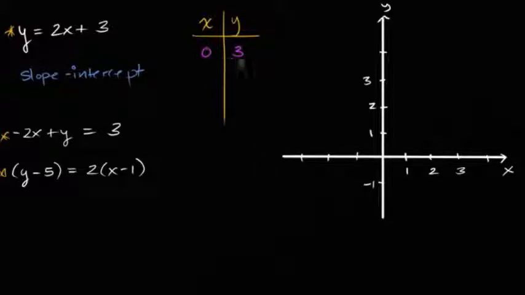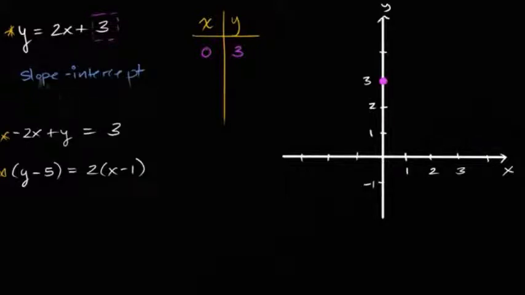So this point right over here, 0, 3, this is x is 0, y is 3. Well, the point that represents when x is equal to 0 and y equals 3, we're right on the y-axis. If we have a line going through it and this line contains this point, this is going to be the y-intercept. So one way to think about it, the reason why this is called slope-intercept form, is it's very easy to calculate the y-intercept. The y-intercept here is going to happen when it's written in this form. It's going to happen when x is equal to 0 and y is equal to 3. It's going to be this point right over here. So it's very easy to figure out the y-intercept from this form.